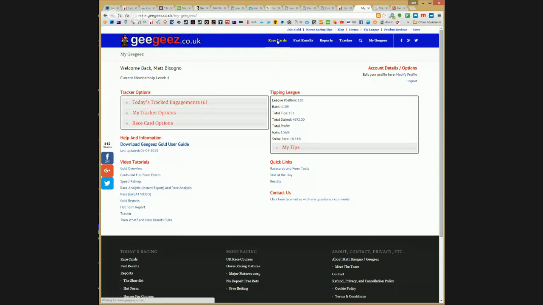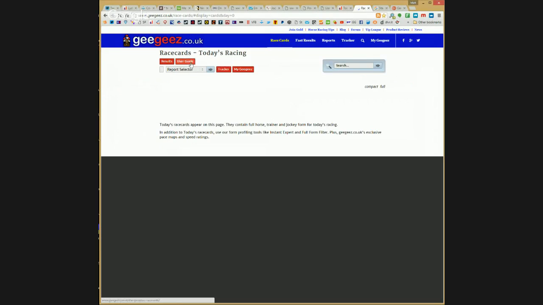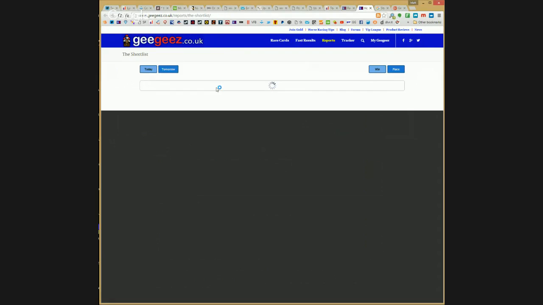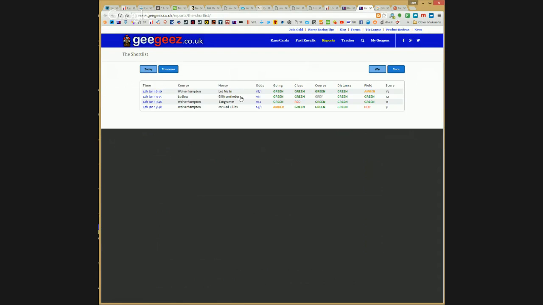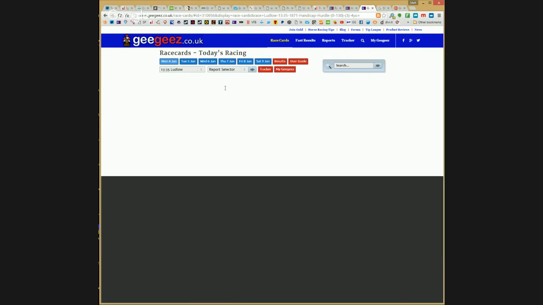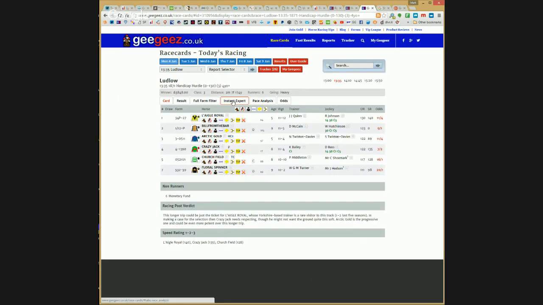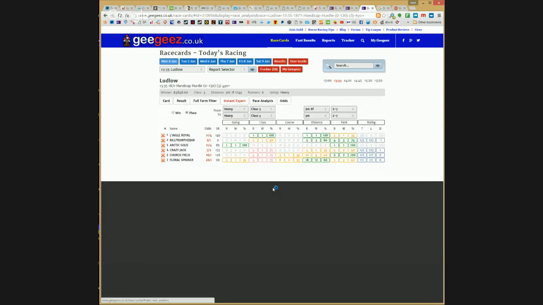Right, so what I would say about the Shortlist is, so this is logged in as a gold user now. Let's have a look at this 12 here in the 135. One of the things I'm interested in, and I've blogged about this in the past, is something called the contrast principle.